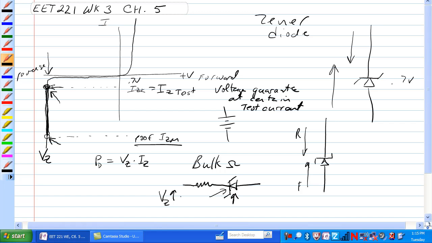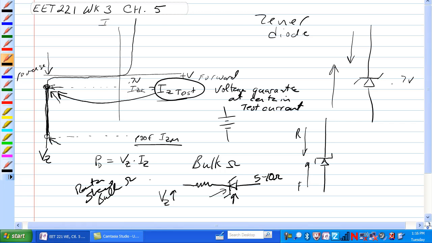So the voltage of the Zener goes up slightly, because we're talking about anywhere from 5 to 10 ohms of resistance. Usually on the data sheet, at the Zener test current, there is given a bulk resistance that the Zener has, and you can use that for calculating how much ripple there is going to be as the current changes through a circuit because of the bulk resistance.